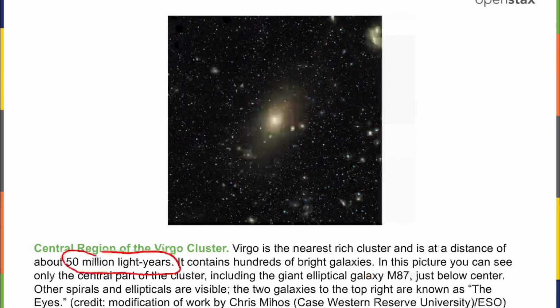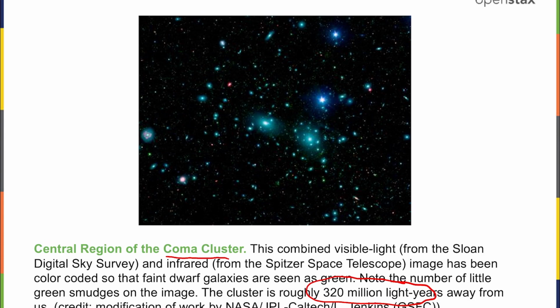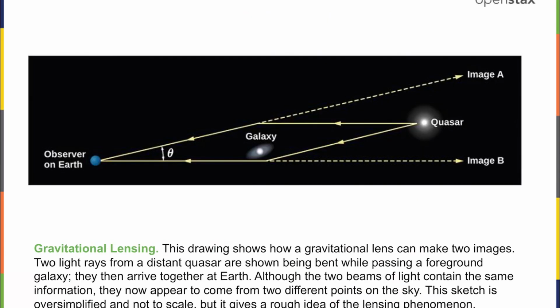Because if we see clusters like Virgo and Coma, well, that begs the question. If there's clusters, then that means that galaxies aren't evenly distributed, right? So if there's clusters, there also must be, what's the opposite of a cluster? A void. Okay? At least that's the terminology astronomers use. I guess you could call it a gap. It's everything between the clusters. And indeed, that's what we see.